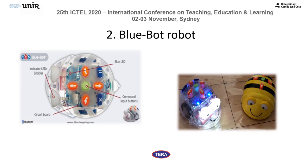Today we are going to play with Bluebot. Bluebot is the robot that you can see on the left of the screen, and on the right we have the Bebot. Both are quite similar. The Bluebot allows the children to see the mechanisms. And Bluebot, now you can also control with a tablet or an iPad, so you also have this functionality for using the robot. In the case of the Bebot, the other robot, it is not possible to use it.